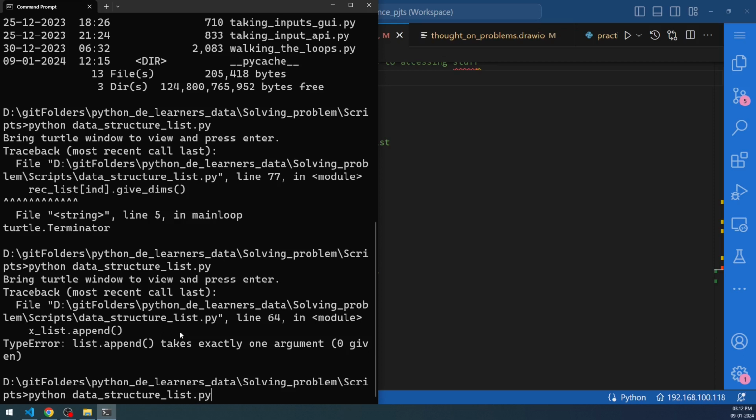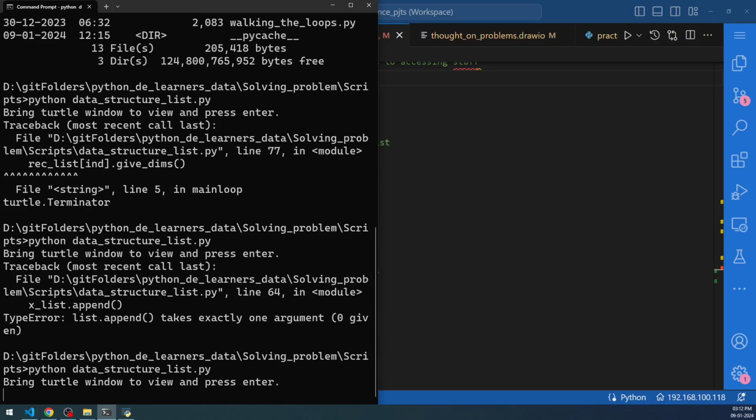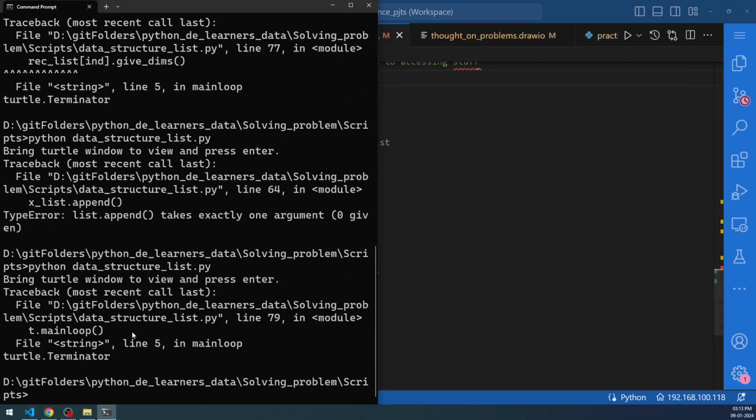So here the issue that I wanted to highlight is that it is not just that I want to show you how the animation works. It's more like what we can do to change these rectangles and play with it even though it is inside the list. So that is what we are going to see. So let me click this, it will come out of it. And now I am going to go into IPython.